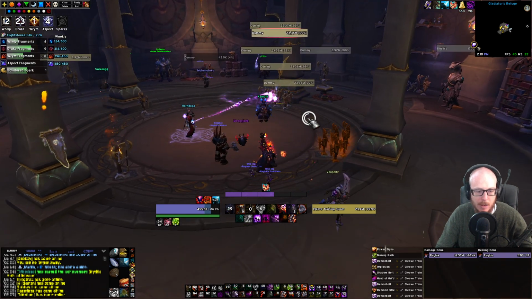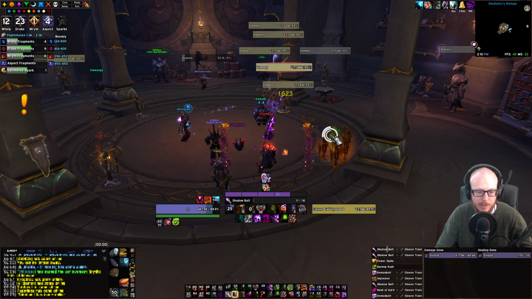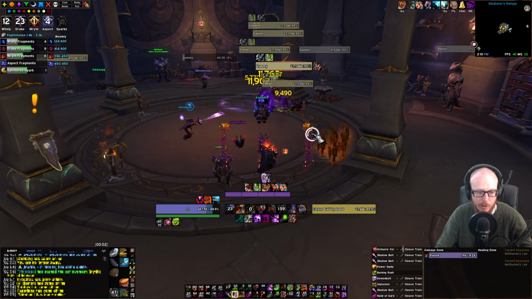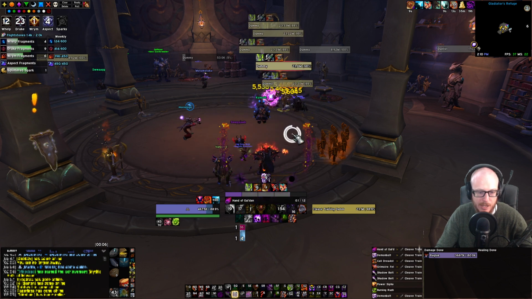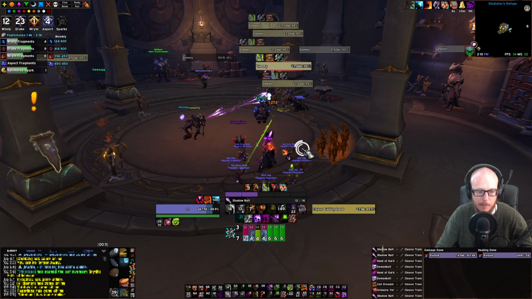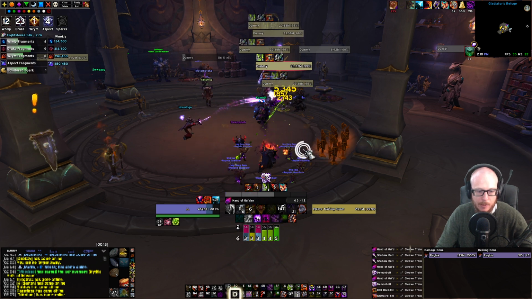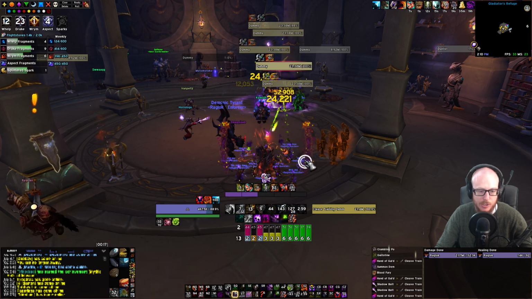I would Power Siphon to get up to 2 stacks of Demonic Core, build up to 5, and then use all my cooldowns, Grimoire Felguard, dogs, and then start spending 3 shard Hand of Guldans. I'm looking at my dogs timer here. When it gets to about 3 seconds, I'll go ahead and Tyrant. So I'm Tyranting now, just to make sure I catch it. Then I will Guillotine first.